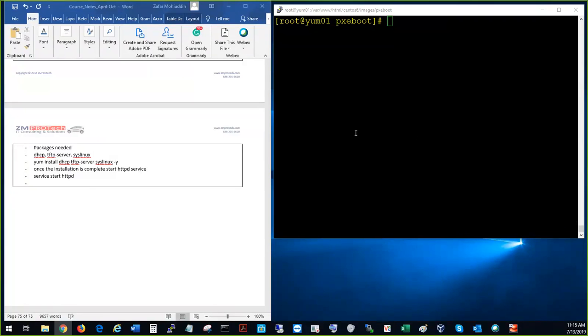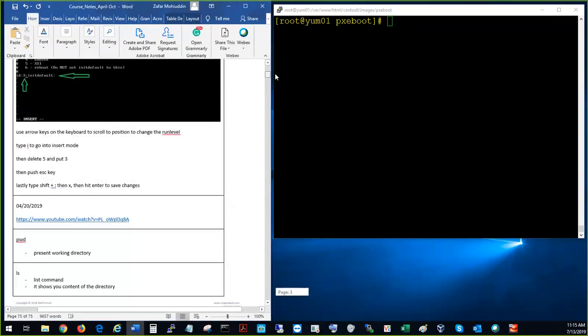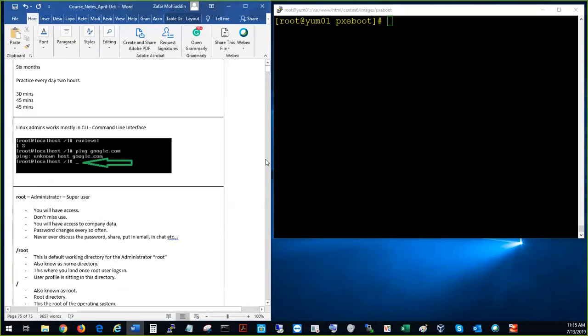So this file, vmlinuz, is a file that comes up when you are booting the system here.